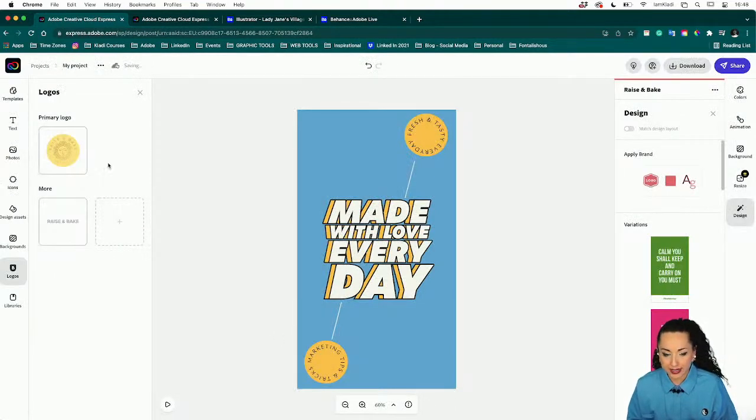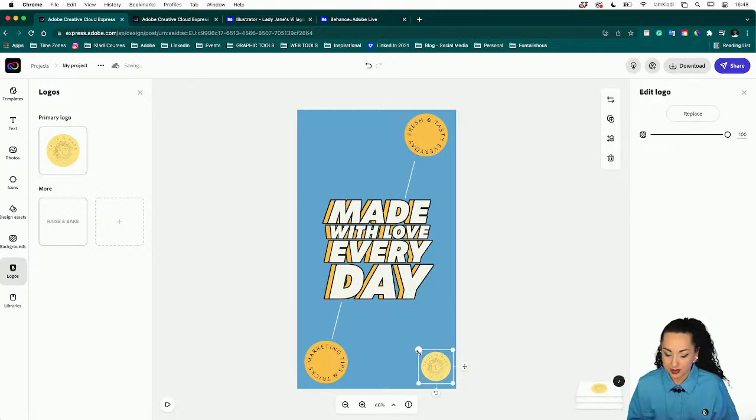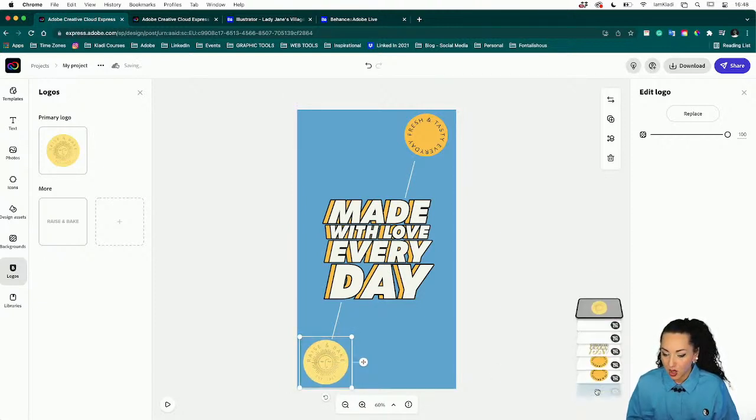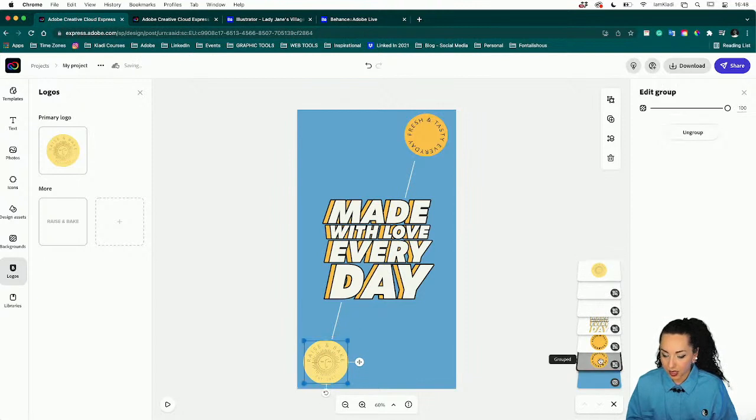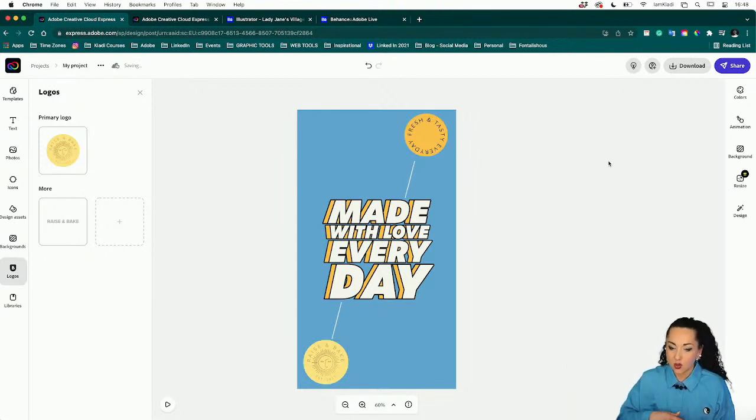So we can go ahead and use our primary logo and insert it here instead of our little circle. Here it is. Boom. They're ready to be used. And if you want to delete the rest, all you have to do is select it from our layer, which is sitting right there next to me. Here it is. Can almost touch it. And then go ahead and click on delete. So we got rid of the other yellow dot and we implemented our yellow from the brand.